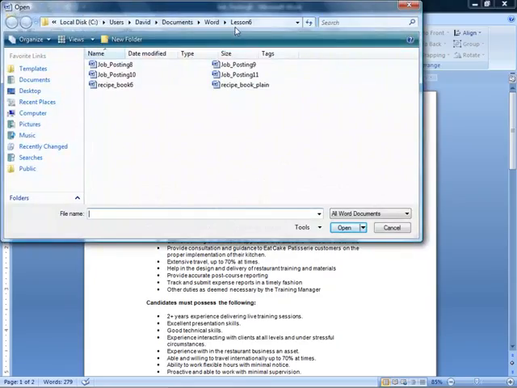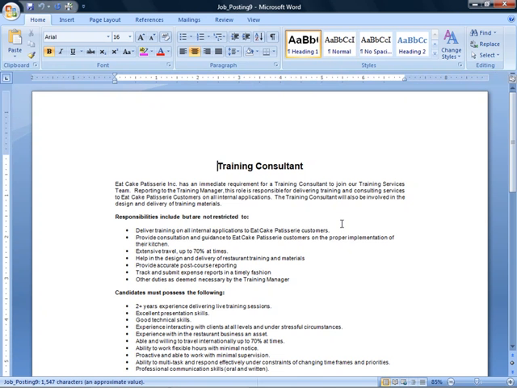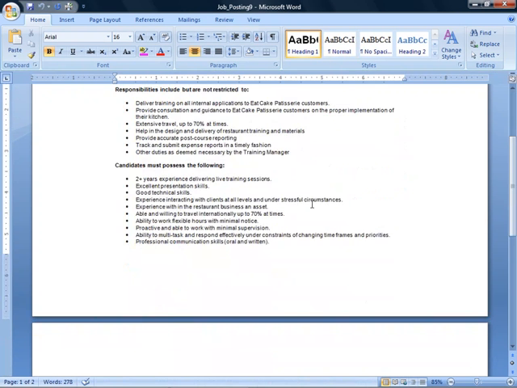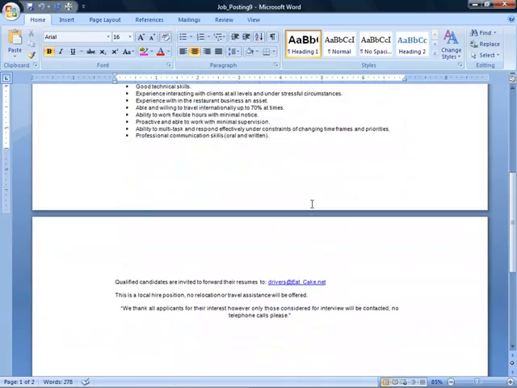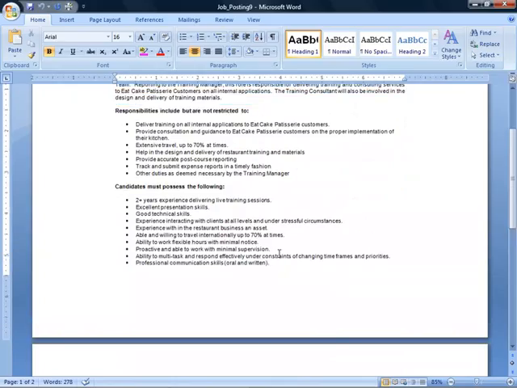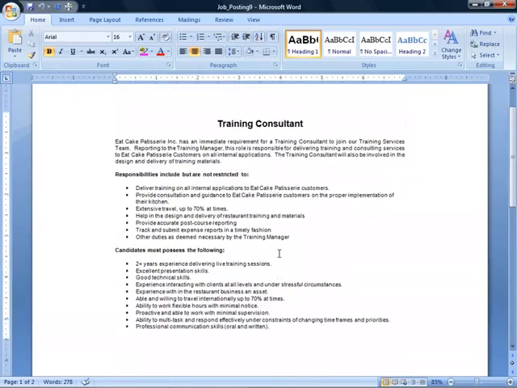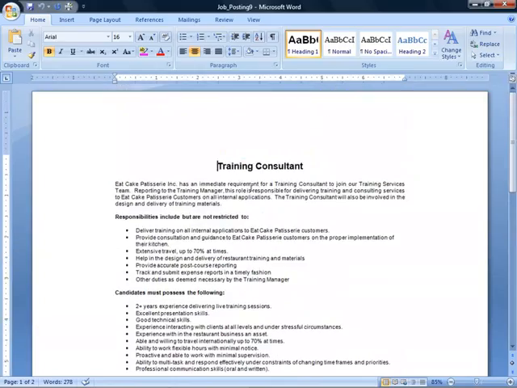Make sure you're looking at the Lesson 6 folder of your exercise files, because we're going to open up Job Posting 9 right here. So we'll give the Open button a click, and here we go. As we scroll down, you can see that part of my text is actually showing up on the next page. And this is a landscape orientation. It's actually wider than it is tall. We can adjust margins and indents and that kind of stuff if we wanted to make it fit. Or maybe it would just look better if we used a portrait orientation.